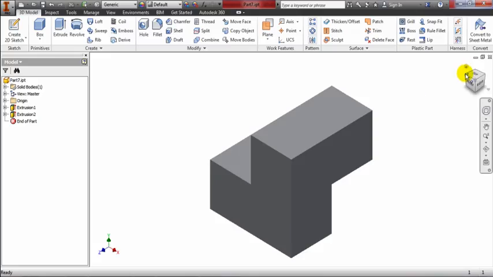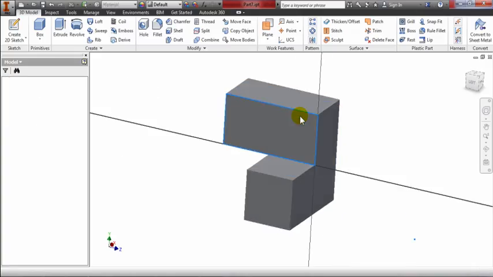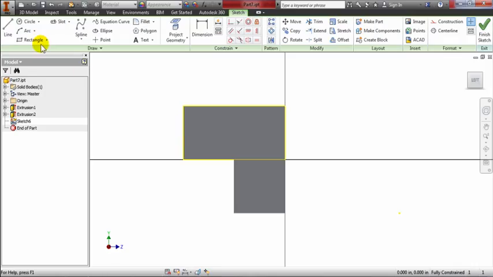Now let's say that to finish this piece, I have one more cube coming off this corner right here. I'm going to click on this face and make a new sketch. And I'm going to grab my rectangle tool, lock onto this corner, and I'm going to make my rectangle lock onto this line as well. I'm going to bring it over until it's at 0.75.